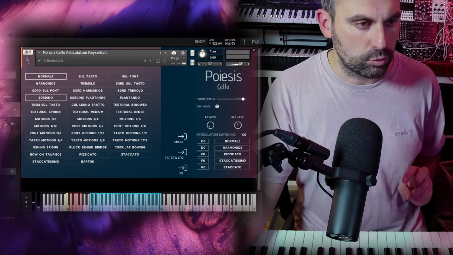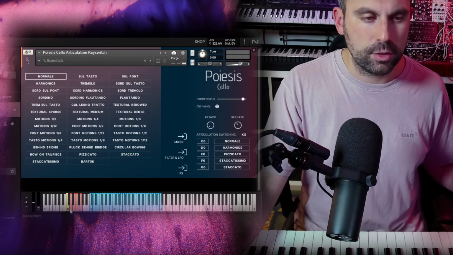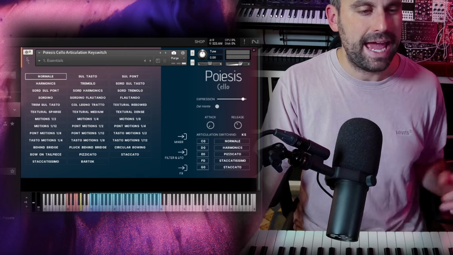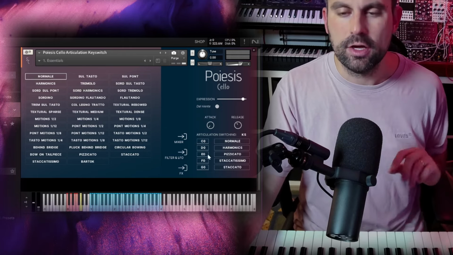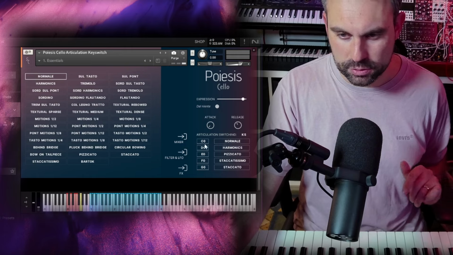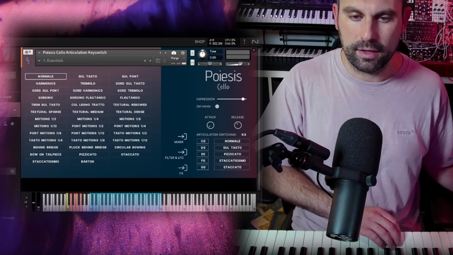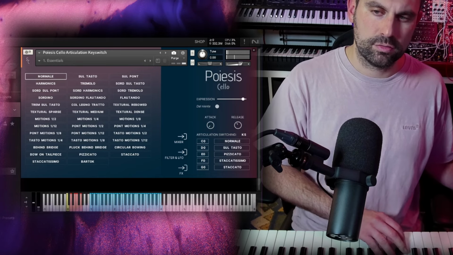The other cool thing about this secondary instrument is that you can use the key switches to change articulation on the fly, and there are two different modes. The first one is KS. Here you have 5 different slots that can be key switched by any note in the 2 lowest octaves and loaded with any articulation you choose. For example, I could have sul tasto, and I could key switch from normale to sul tasto.